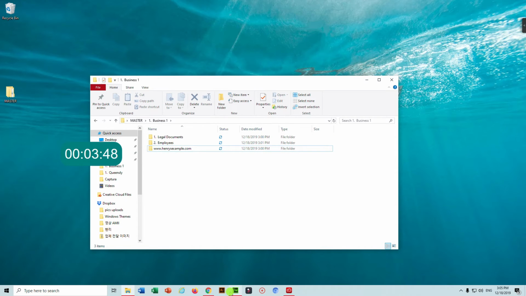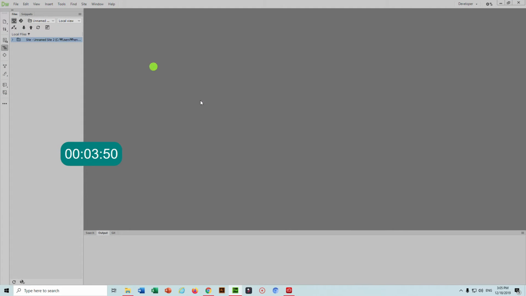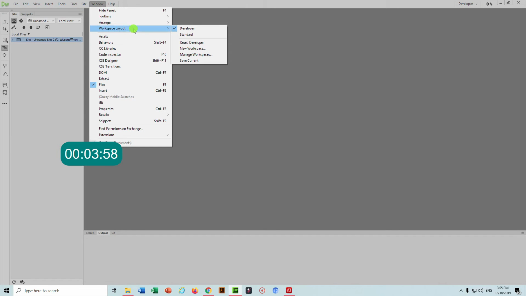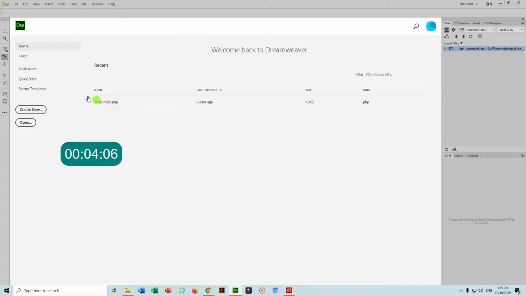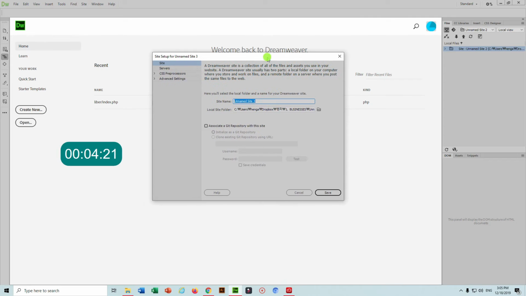And how to do that? They're called sites in this program. And what we're gonna do is, so that we're all on the same page, let's go to workspace layout standard. All right, workspace layout standard, and here we are. If you have some stuff you're working on, it's that, but no need to pay attention there. What we're gonna do is go all the way to the site menu, and we're gonna click on new site. On new site, this is where we're going to set this up.